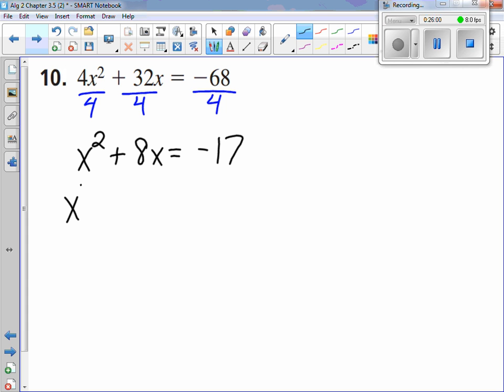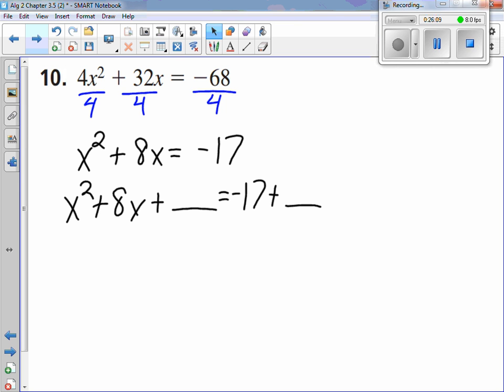And here we have it. We have x squared plus 8x plus, we can leave a blank, equals negative 17 plus, we can leave a blank. Because we need those two terms on the same side or with each other. And for these here that we're doing, we need the constant term on the other side. And yes, if you're wondering, well, we don't have to have it set up that way. We could really group x squared and x and do completing the square with just those two terms. It is possible. But what we're doing, this is the steps we'll do.